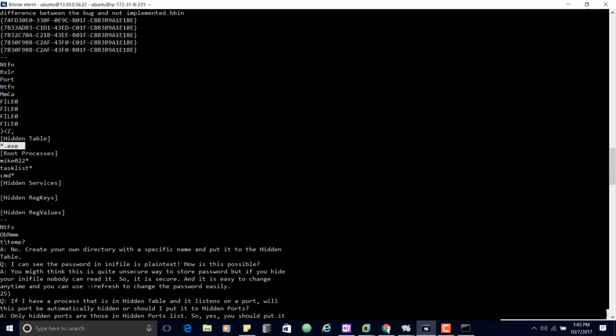But when they run the task list, they were able to see about 20. Any question? Any question? Now, how does this work? This works because of what they call API hook.